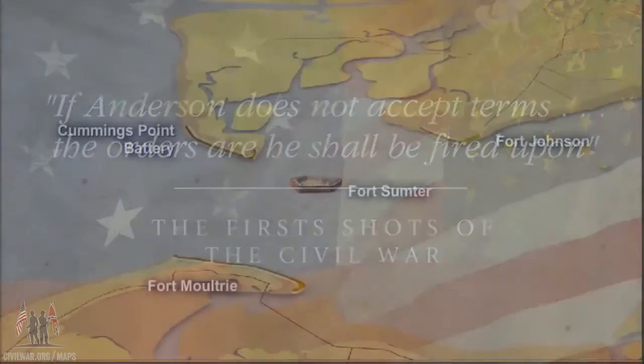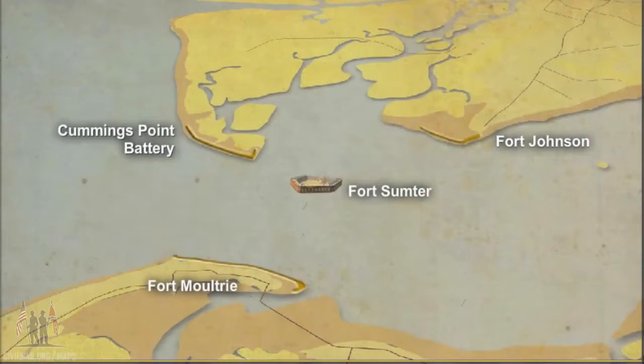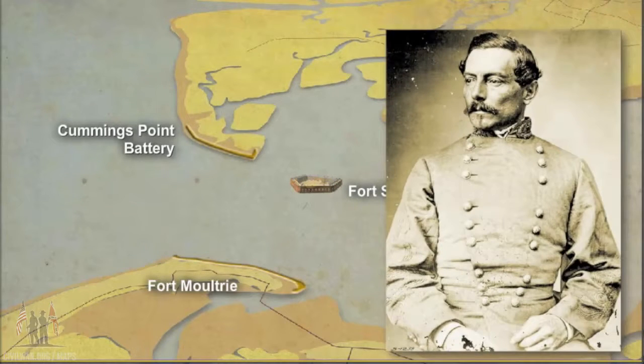By April of 1861, Major Robert Anderson was in a tight fix. Confederates surrounded Fort Sumter and were expected to attack at any time. To avoid war, the Confederate government ordered General P.G.T. Beauregard to demand evacuation of Fort Sumter and, if refused, to reduce it. His aides visited Fort Sumter twice under flag of truce and presented Anderson with the ultimatum, but without success.